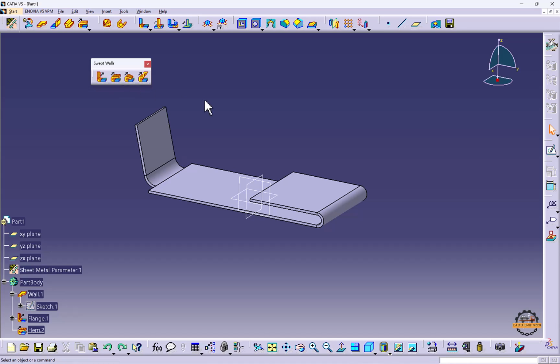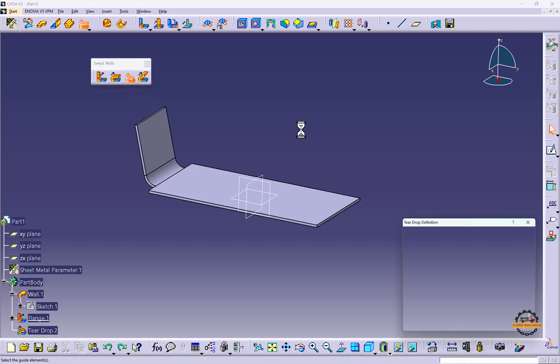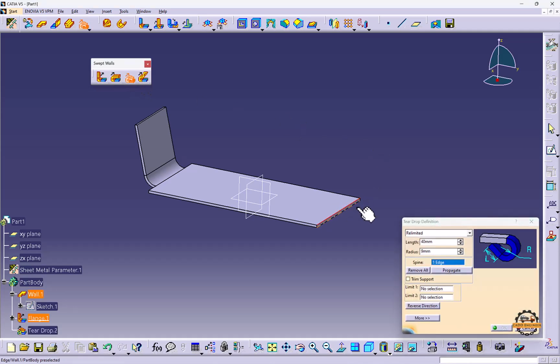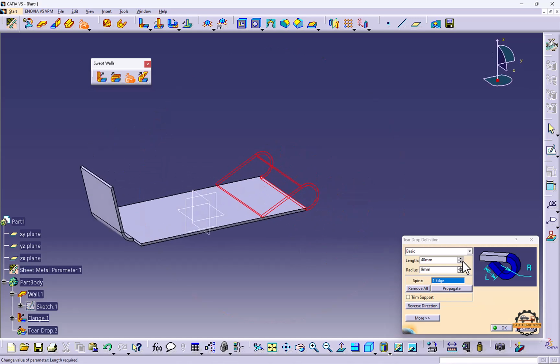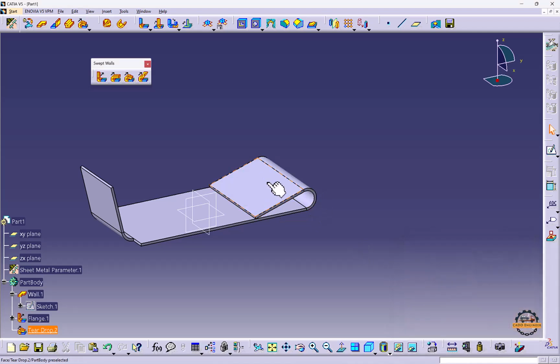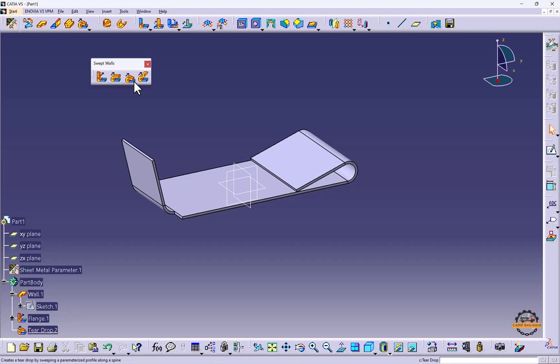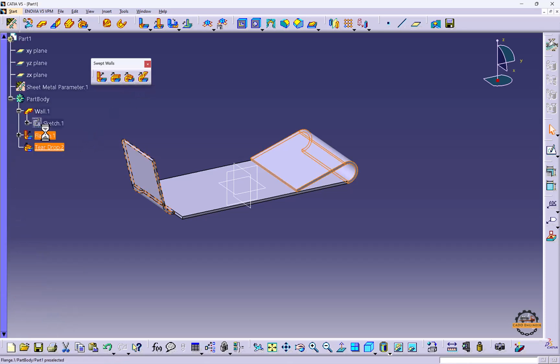Next we'll see how to use teardrop. So we'll see another hem type. We'll go to teardrop, select this, and it will specify the basic shape again. You can reverse the direction also if you want the other direction. Here you can again control the total length and the radius value, how much you require, and do okay. So like this we have made it. Now we're going to see how to use the user flange method. Let me delete it.